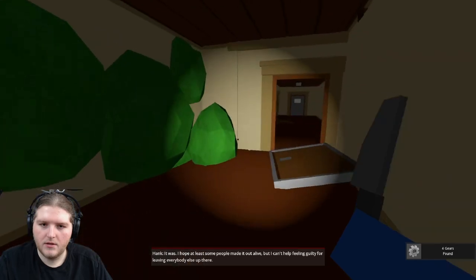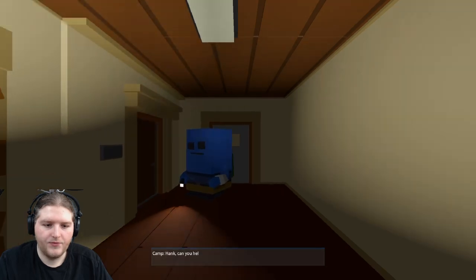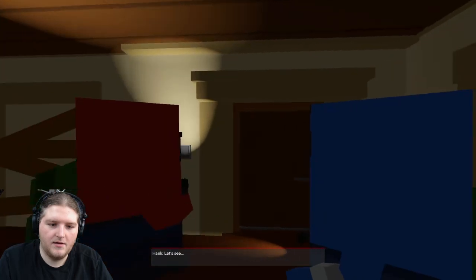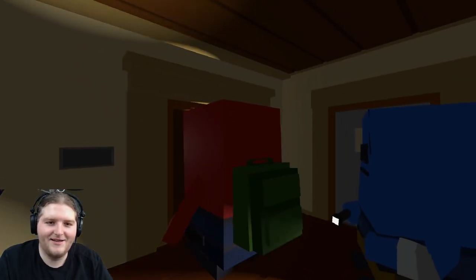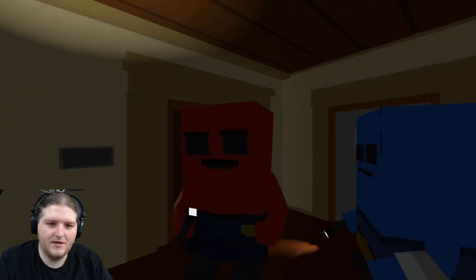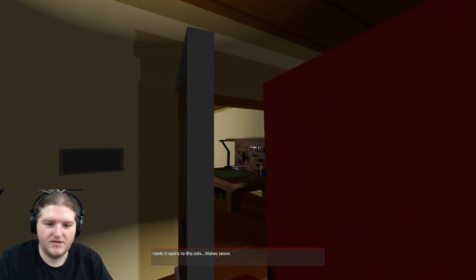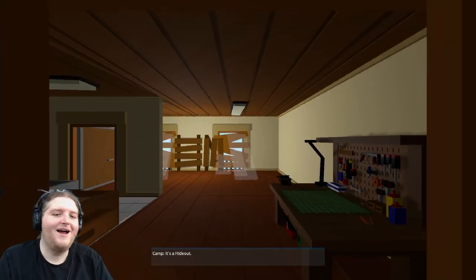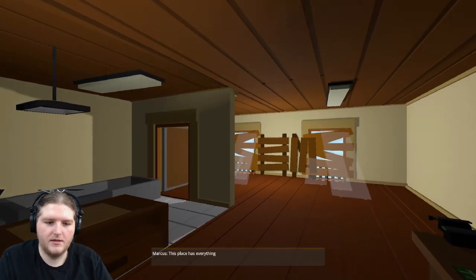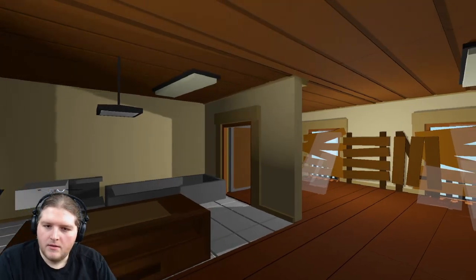Oh, gears. Nice. Hank, can you help me open this? Oh no, Hank's gonna burst in and get eaten. No, Hank! Don't do it! Once more. Oh, nope. Oh. Opens to this side. Makes sense. It's a hideout. Nice. Places everything we might need. Cool.